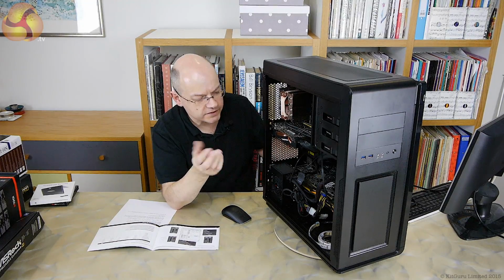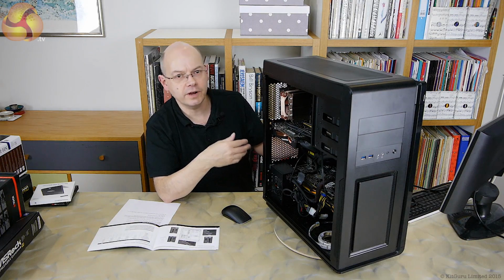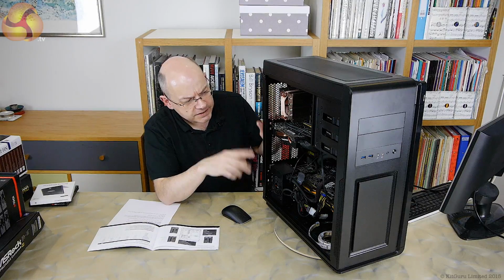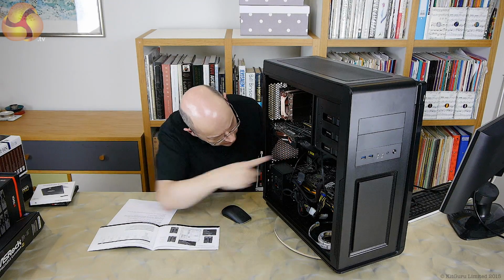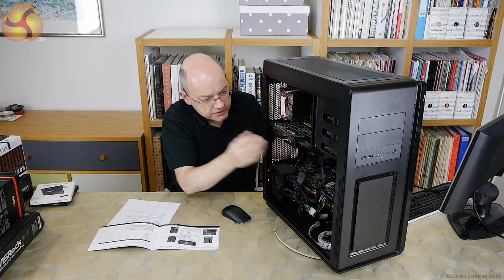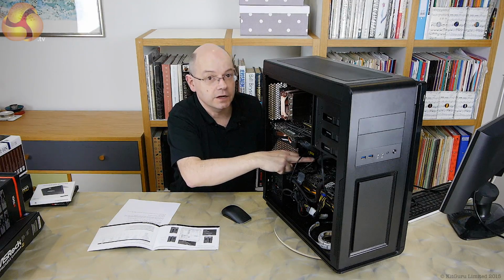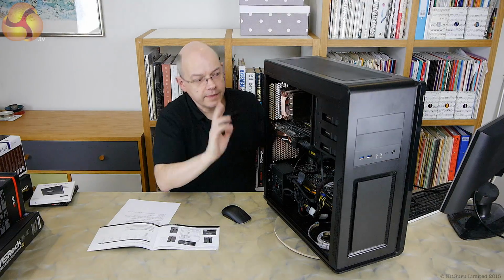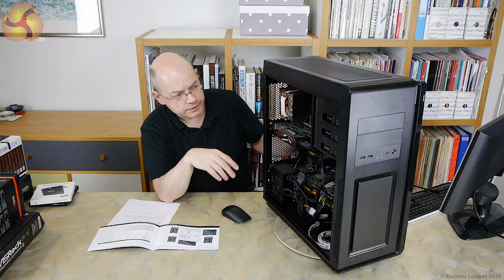I'm assuming all graphics cards these days are dual slot. There are obviously some single slot. You might be going for integrated graphics. As I say, there are a gazillion permutations. But as things stand, assuming you're using a dual slot card up here, it's going to overhang this board slightly and it will clout a large air cooler. So you're basically obliged to use a liquid cooler on the Micro ATX board down the bottom. Whether you use an air cooler or liquid cooler up the top, that remains to be seen. Believe you me, I've had some fun and games with this one.